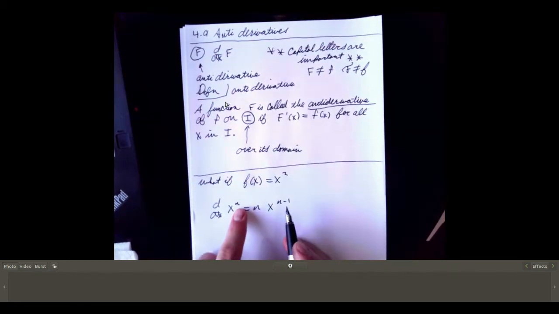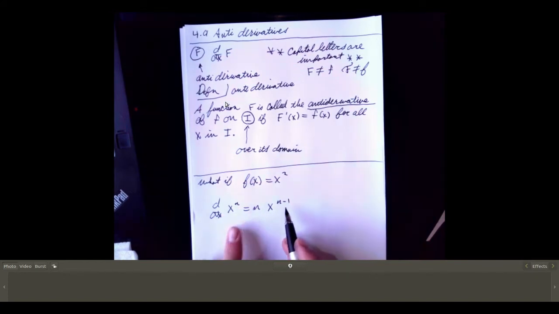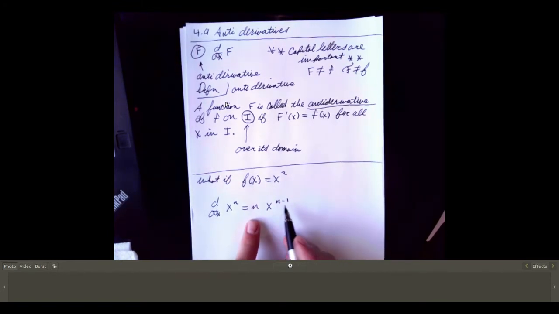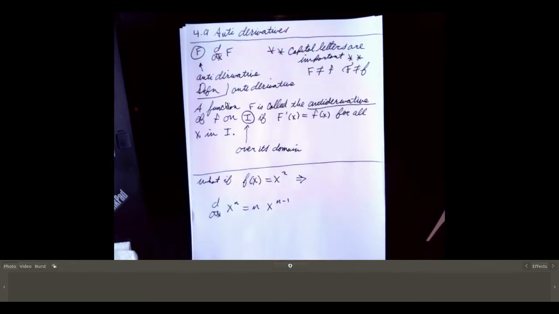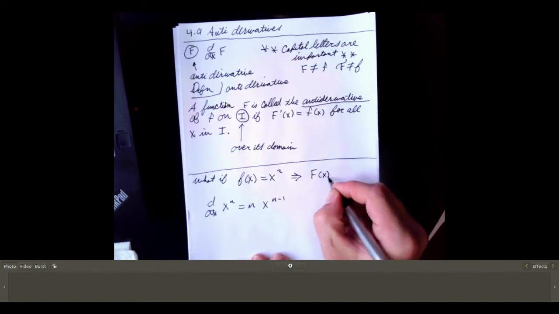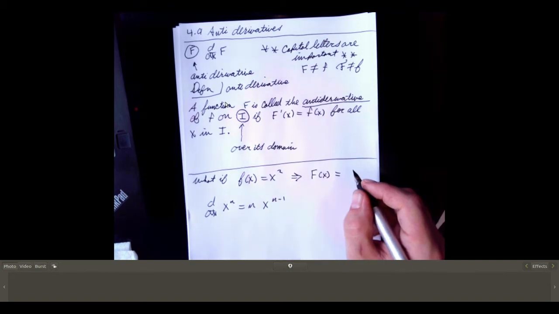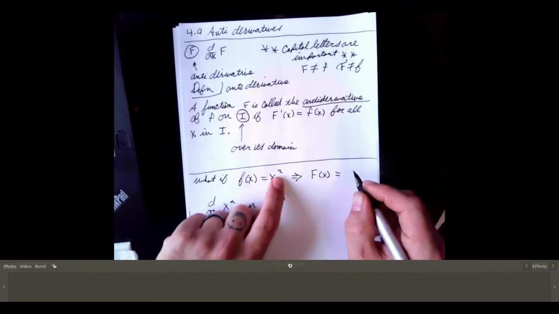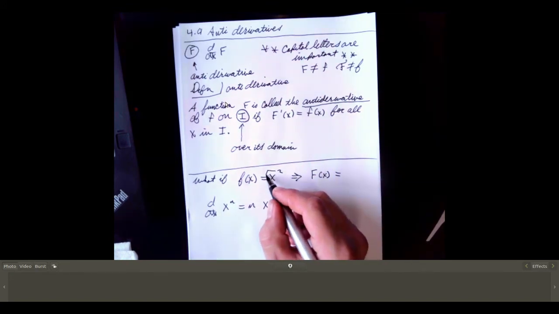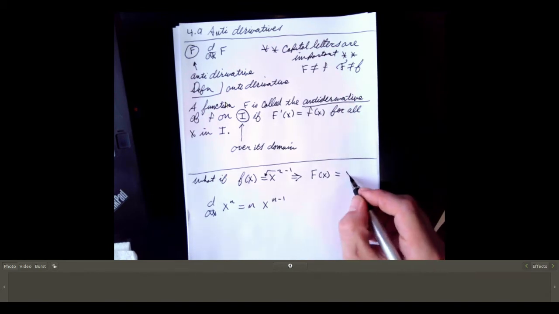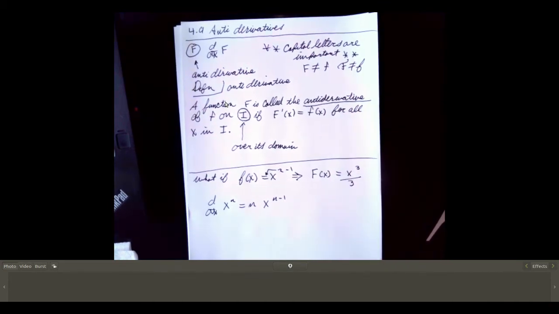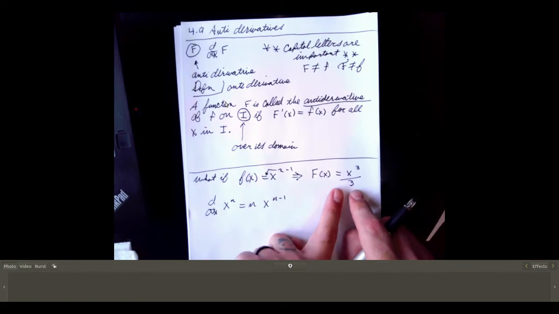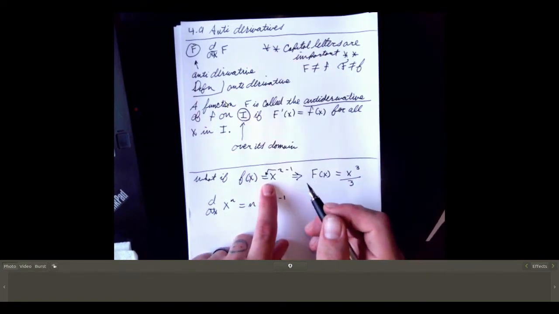Notice how when we take the derivative, the power comes down, and then we subtract 1 from the new power. The order is important: power comes down, then subtract. So we want to do the opposite of what's being done, in opposite order. In the power rule, the power comes down and 1 goes away from the top. So in opposite order, we want to add 1 to the top, and divide by that new exponent. It's true that capital F of x equal to x cubed divided by 3 is the antiderivative of little f of x being equal to x squared.